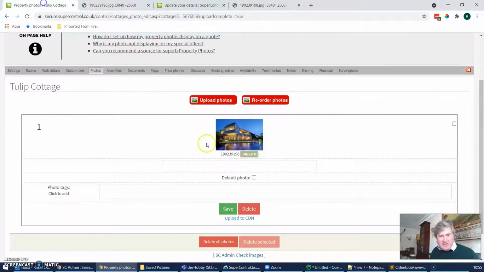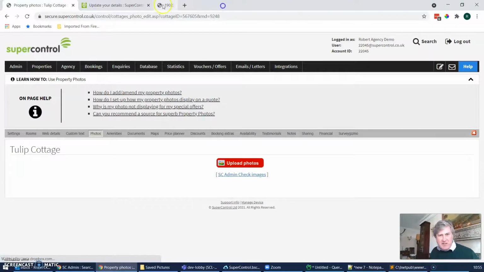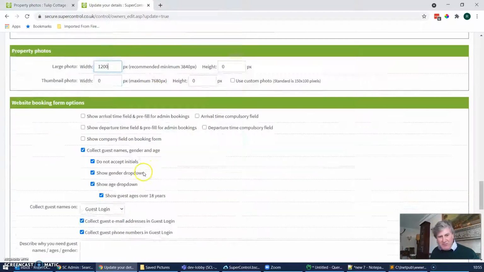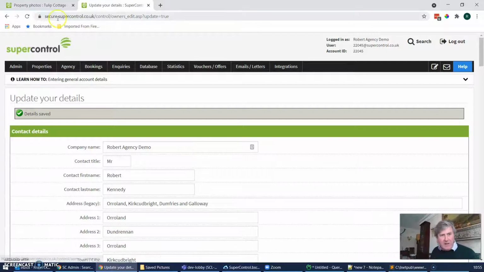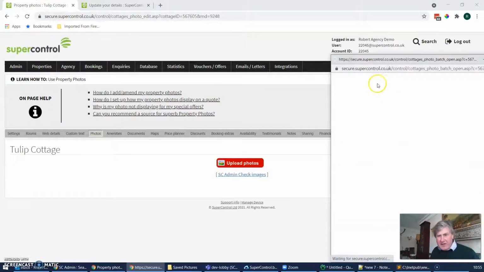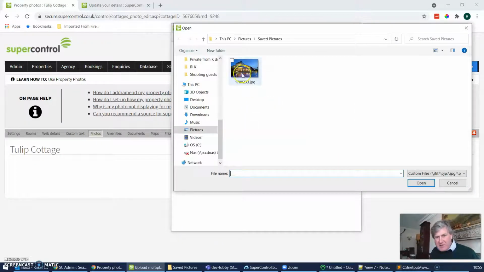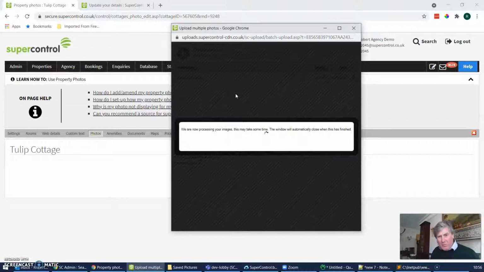What I'm going to do now is delete this photo and change my settings here on general details, and I'm going to make this photo 1200, which is a more reasonable size for your own website, which gives faster loading time. Now I'm going to upload this photo again. This photo still is 4,500 pixels wide, so it's much bigger than the 1200 that I need. So when I upload this time, it again is processing and producing those multiple image sizes.